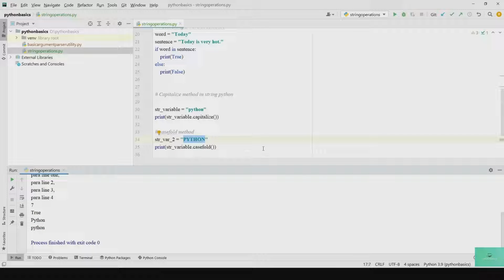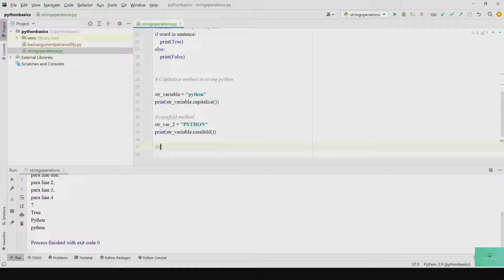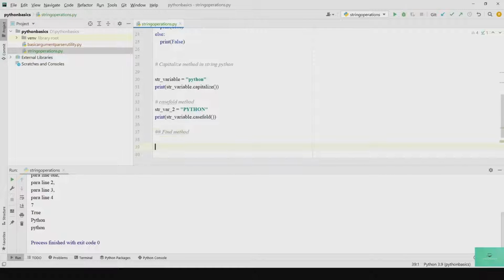Okay. Now next we will use the find method. The find method in Python string actually finds a string and it returns the index value. As we know, a string in Python actually gets converted into an array.